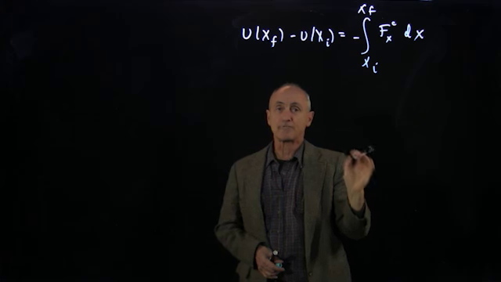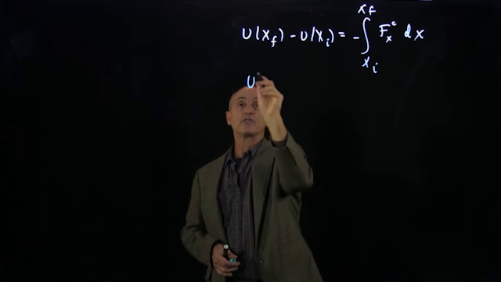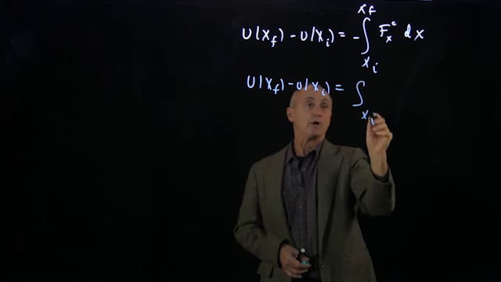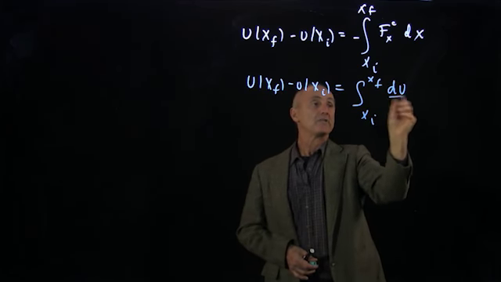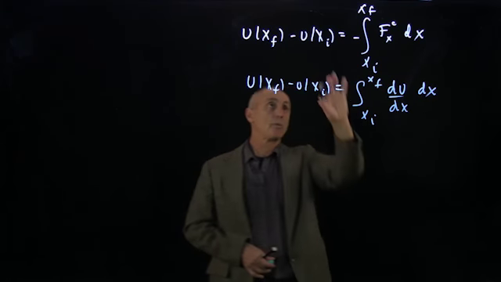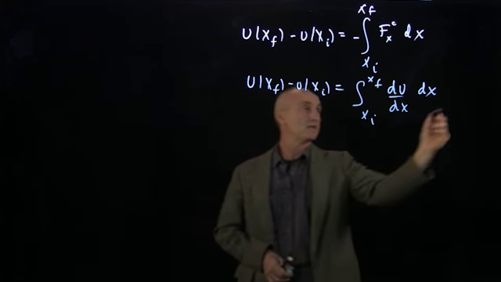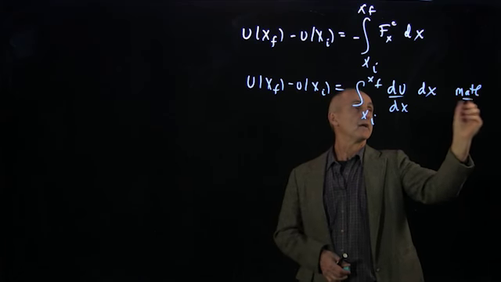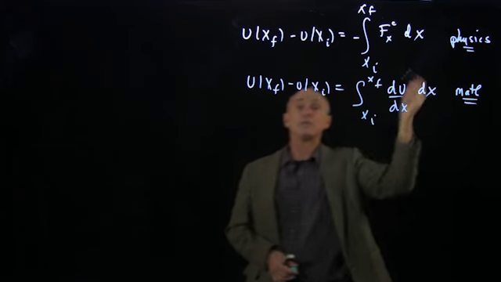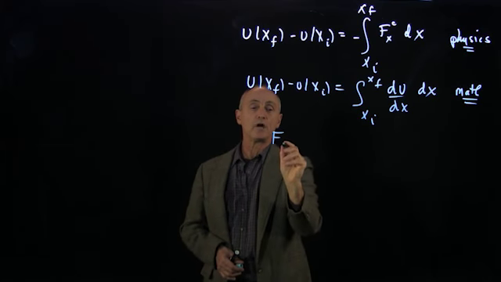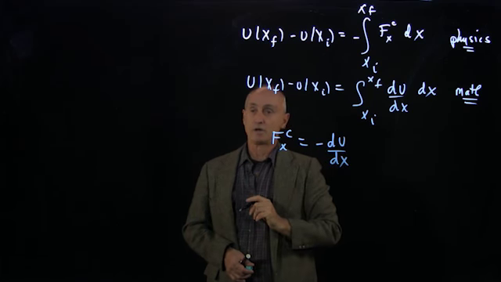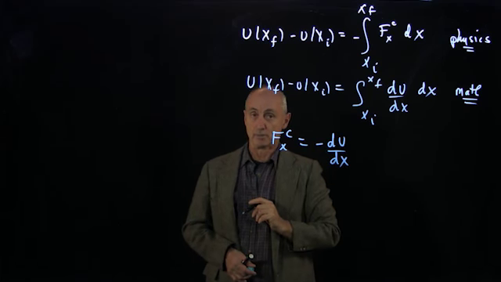Now let's look at the fundamental theorem of calculus, which tells us that any time you take the difference of a function between two endpoints, then by definition, that's the derivative integrated with respect to dx. So when we compare these two pictures, this is the math here. This is our physics, how we define them. When we compare these two pictures, we see that we can recover the conservative force by taking minus the derivative of the potential function.